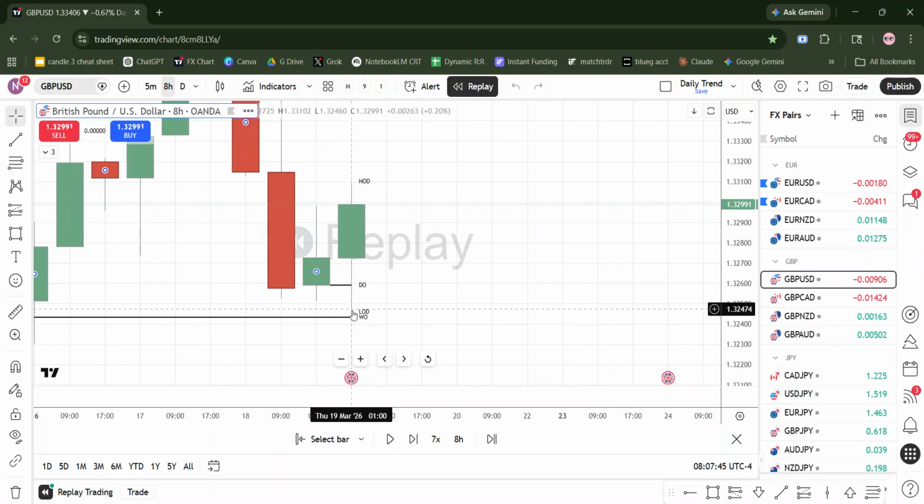Okay, you see there it says low of day, LOD. That's why I like the mark levels indicator. It just automatically labels that stuff for you. So when you know what candle 1 is, when you know what candle 2 is, then it makes it easier to say, okay, well then here's candle 1 right there.